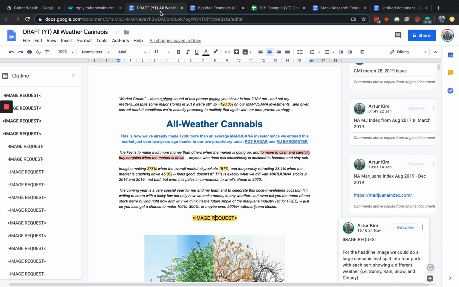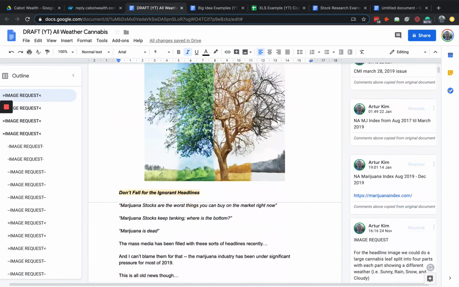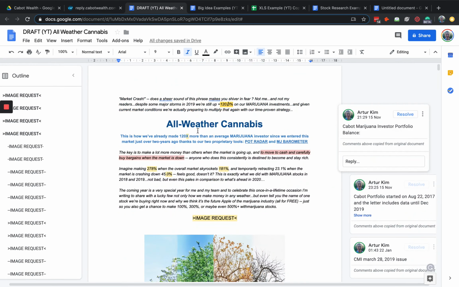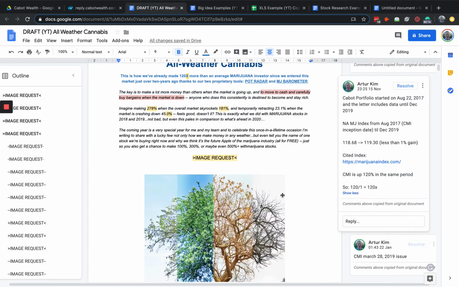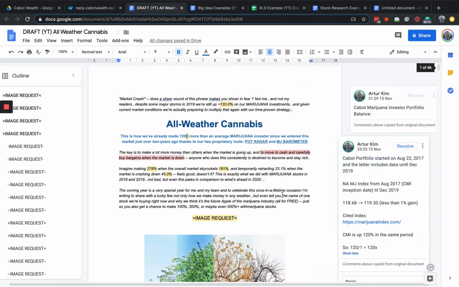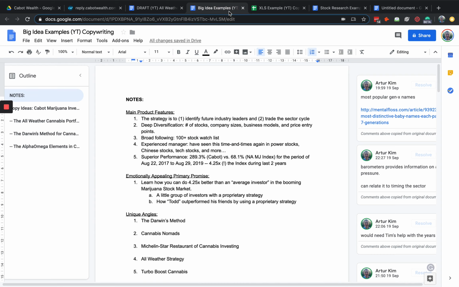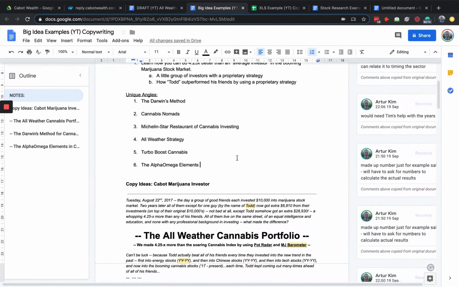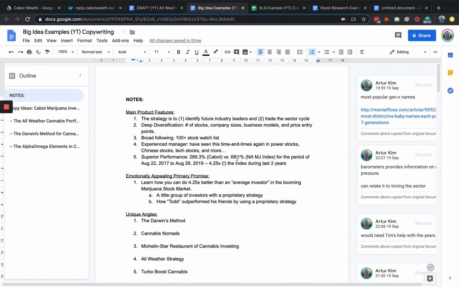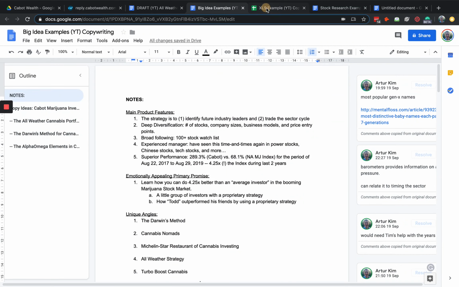Now, I'm also going to give you a work file. I edited some of the comments because of the client, but most of it is just here. I think it's going to be very helpful to you guys to see how some numbers are being calculated, how much research is being done, and images, and how communication with the client works in terms of the comments. So super helpful. Then I'm going to show you how I came up with the big idea for this promotion. I think we discussed it in some of the videos in quite some detail, but here I'm just going to give you the actual notes from how I did it.